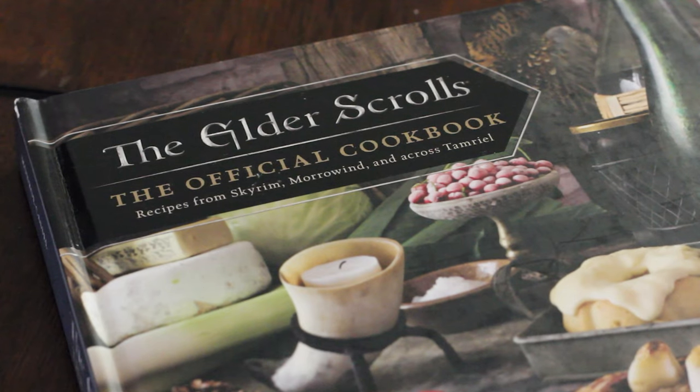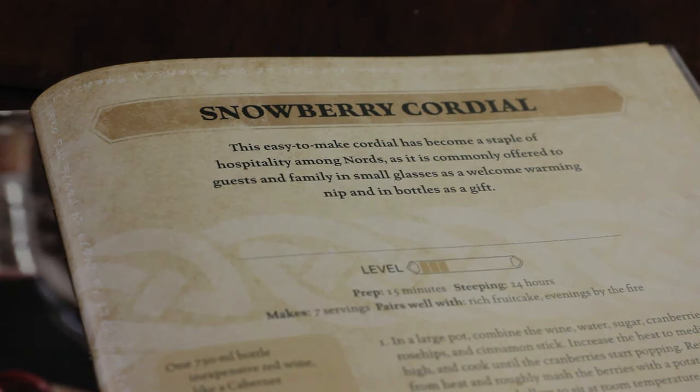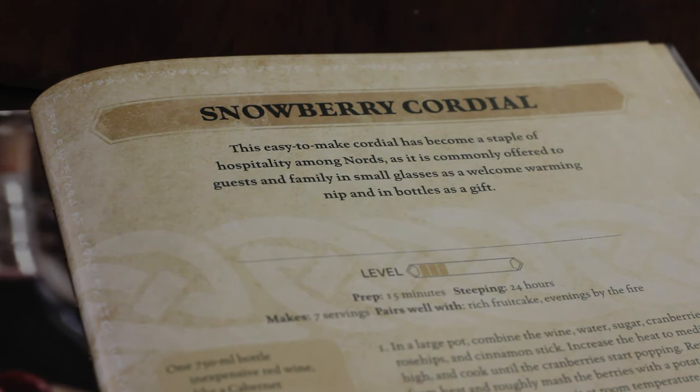This easy to make cordial has become a staple of hospitality among Nords, as it is commonly offered to guests and family in small glasses as a welcome warming nip and in bottles as a gift.